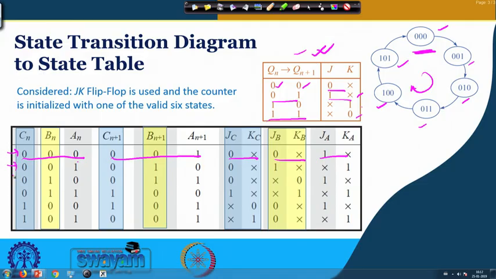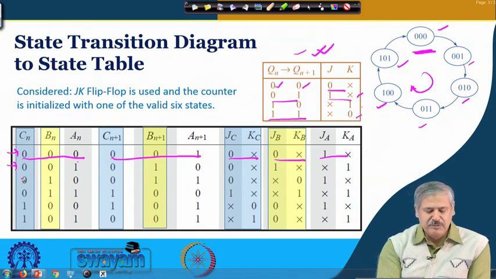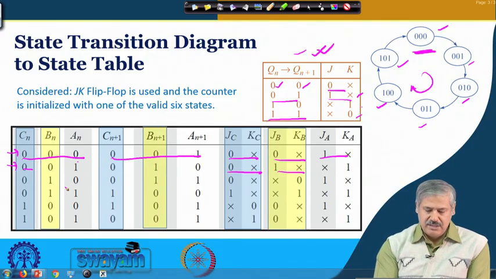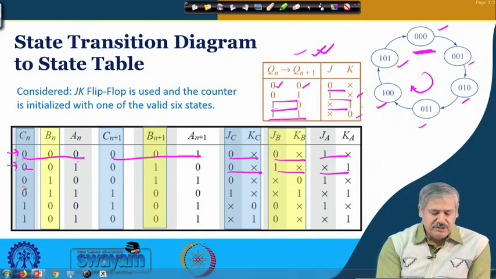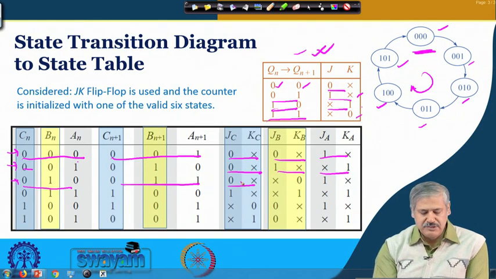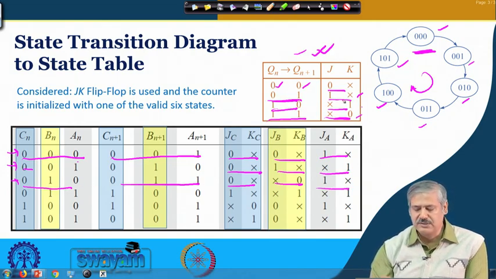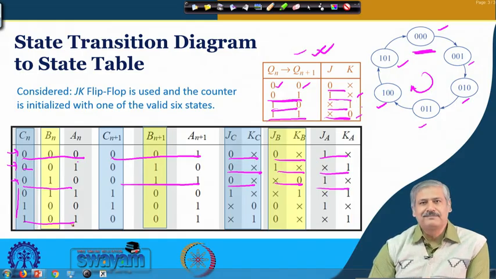Similarly, the second row, after 001 it has to go to 010. So, this is 010 and the corresponding transitions: 0 to 0, 0 cross; 0 to 1, 1 cross; and 1 to 0, you can see over here, cross 1. Is it clear? The second row is also clear. Third row, 010 to 011. So, 0 to 0, 0 cross; 1 to 1, this line cross 0; and then 0 to 1, 1 cross. With this if you proceed we will come to 101.